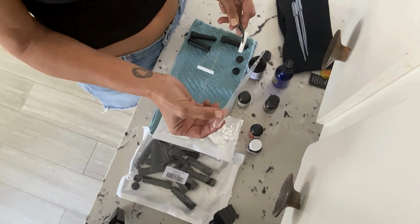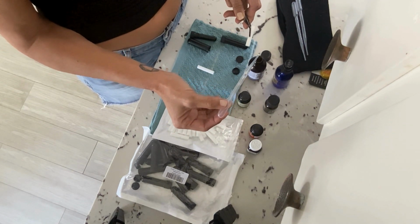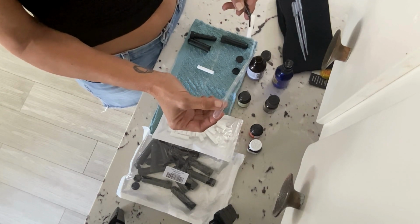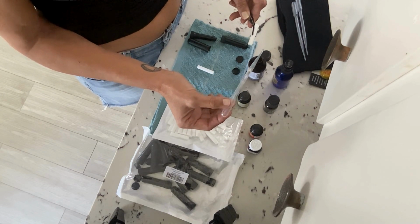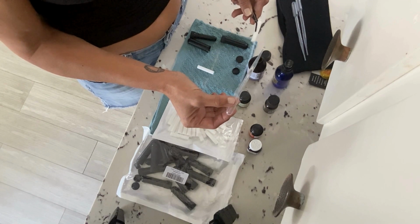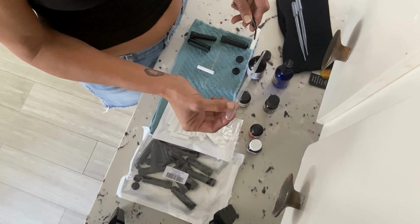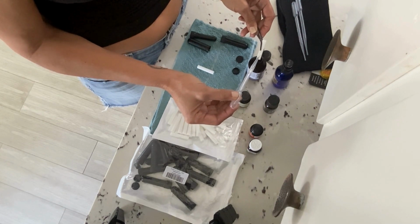Another reason why it's excellent, because you get those 6 to 8 drops all day long on the wick, and it will last. I'm going to say up to 3 months, if you keep the cap on. However, I have known it to definitely last longer, but I will stand by 3 months if you keep the cap on.